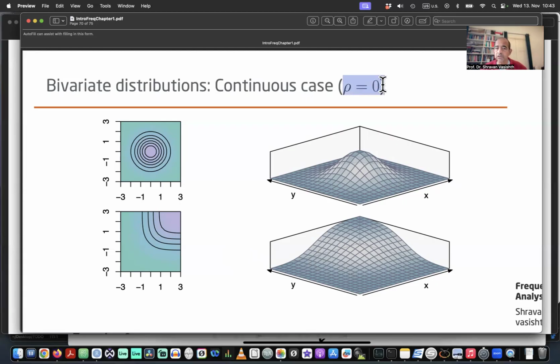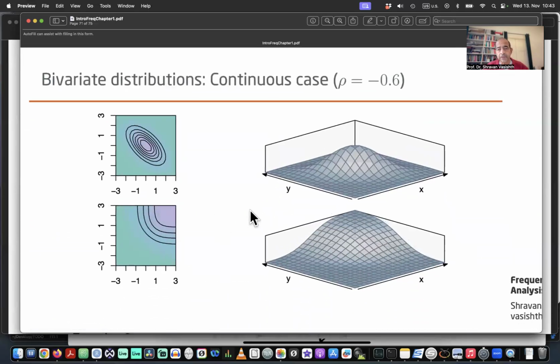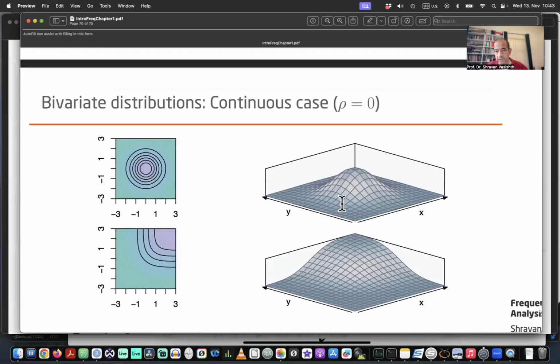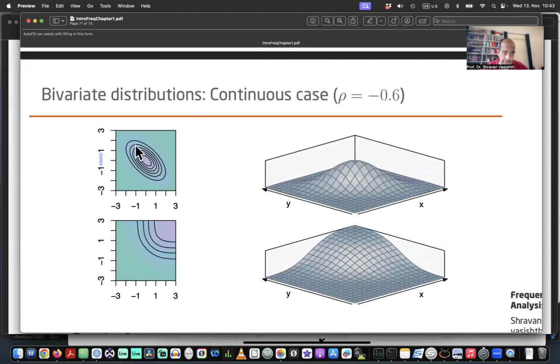So what happens when the correlation is not zero? What is the shape of this joint probability density function? Let's take a look at that, right? If the correlation were negative, let's say, what would happen is that the smooth cone that you're looking at here would get crushed in a particular direction, right? If I'm looking at the three-dimensional plot from above, you'll see that as x is increasing, y is decreasing.